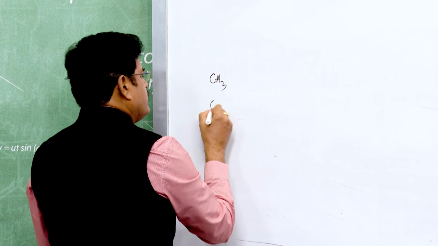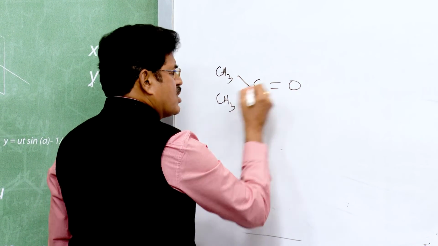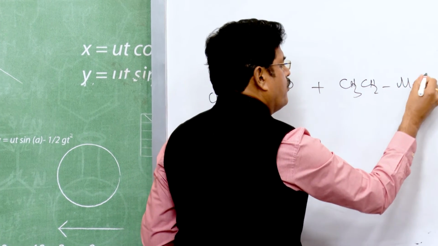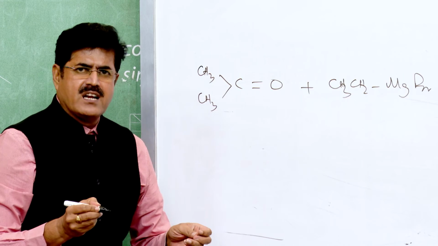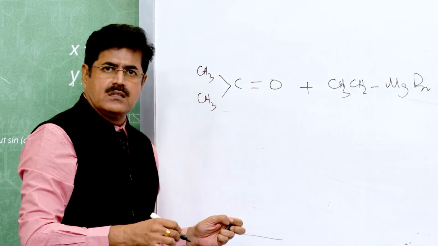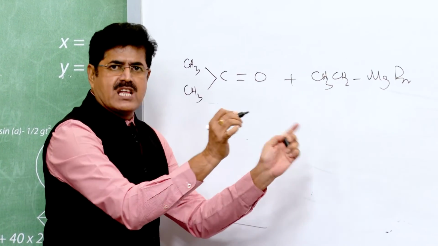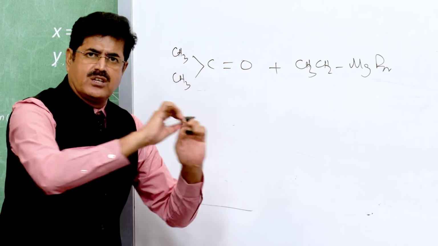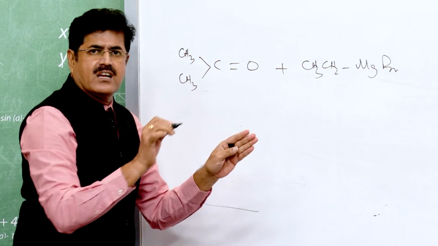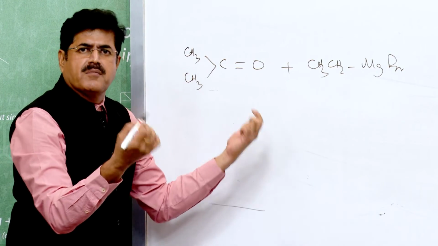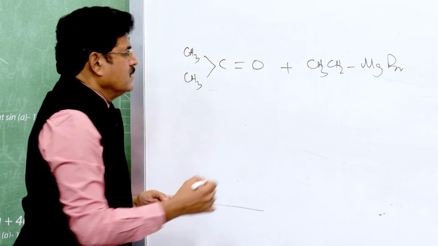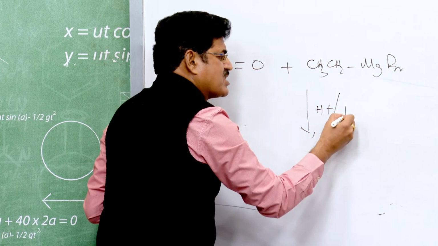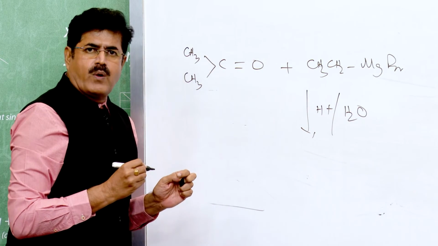This is propanone, common name acetone, treated with ethyl magnesium bromide. What are we expecting here? A tertiary alcohol. The first reagent is ethyl magnesium bromide. You know the mechanism; I am not going to discuss it once again. I will show what the product is, and how it can be determined immediately. Ethyl magnesium bromide is the first reagent, followed by acid hydrolysis. So, what is the product?